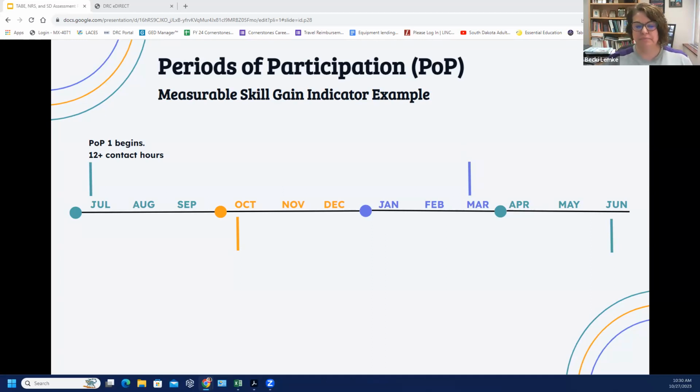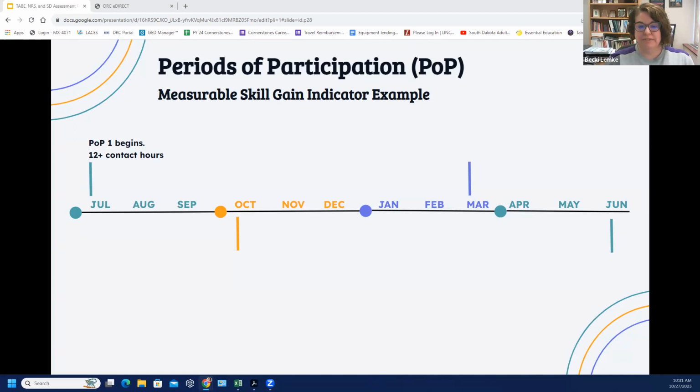She's a participant. At the beginning of October, Julie's work tells her that they're going to be having mandatory overtime. So she lets you know, I'm not going to be able to come to class anymore. I'm just not going to have time in my day. It's not going to work in my schedule. You tell her, thank you so much for letting me know. You make sure to give her a post-TABE because she's got enough hours. She stops coming to class.